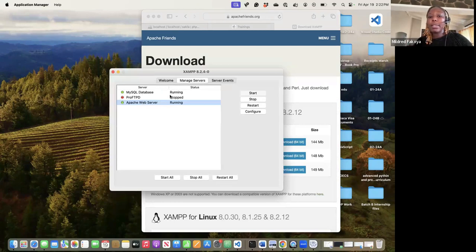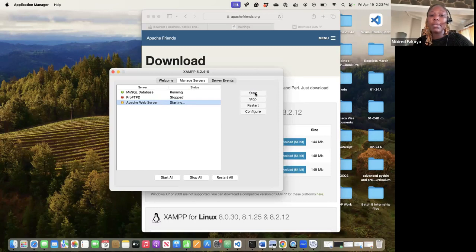And if they're not running and they're stopped, you want to click Start All Servers or select which server you want to start. Let's say I stop this and I stop this. So when you open this, it's going to be stopped and it won't be started. For you to be able to use this, you always have to come to the manager, select that one and click on Start. Okay? You select MySQL database and click on Start. But because I'm using this for another development, I always put my Apache web server on because I'm building a different app using this same stuff.